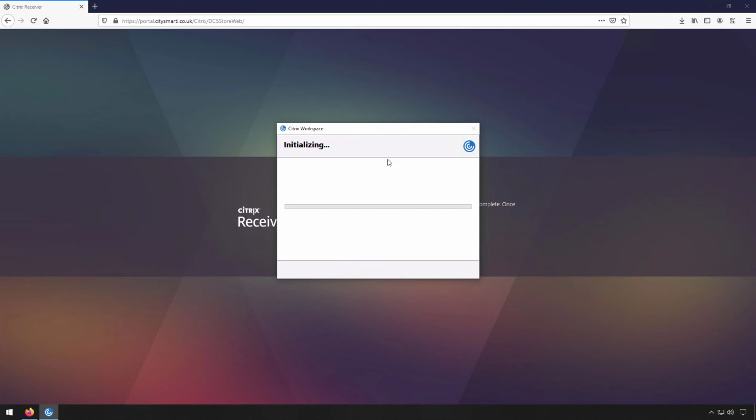Do not press enable app protection. Whilst it does seem useful to do, it means that you then won't be able to take screenshots of things that happen later on in 360, and when you're having problems where you need to log a call with support, it will be incredibly useful to be able to take screenshots, so you need to leave that unticked.